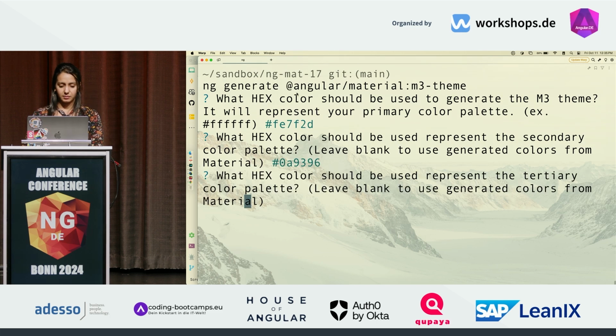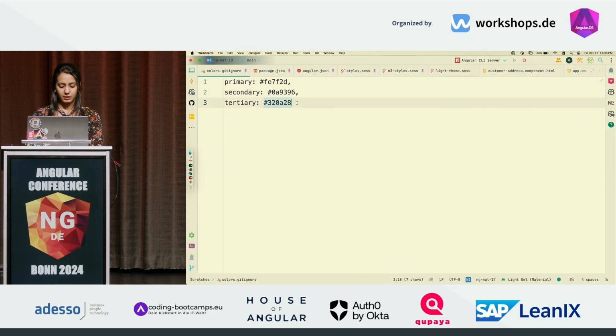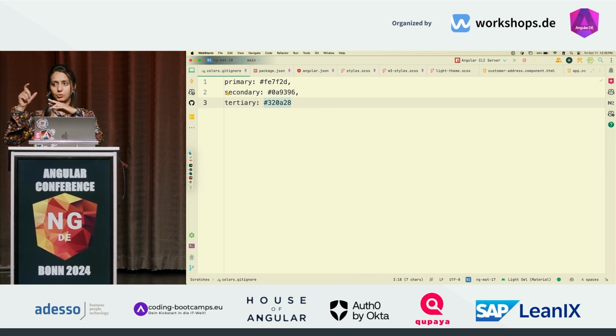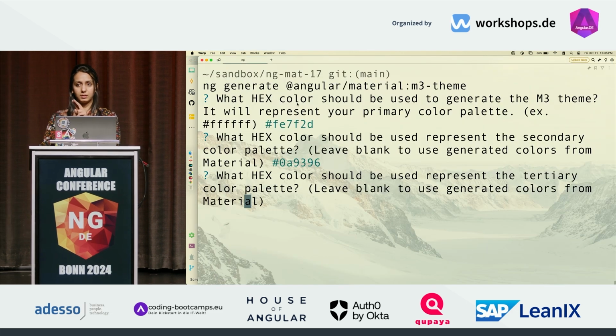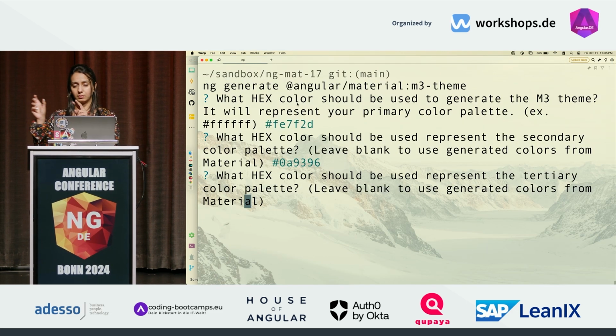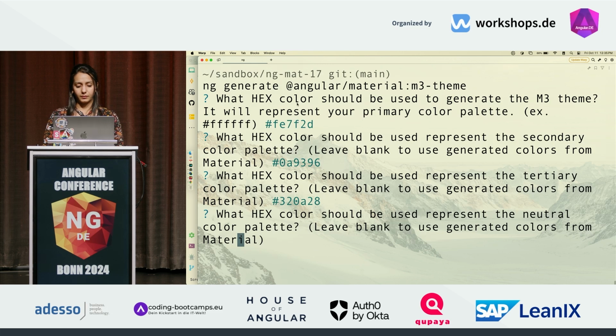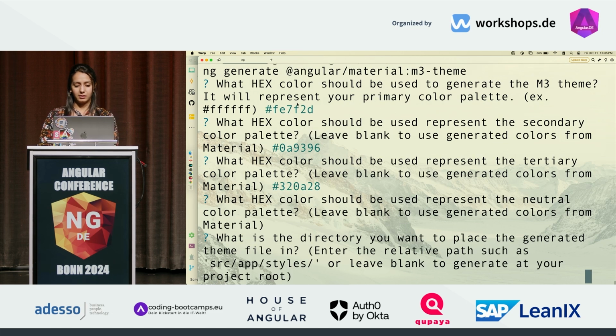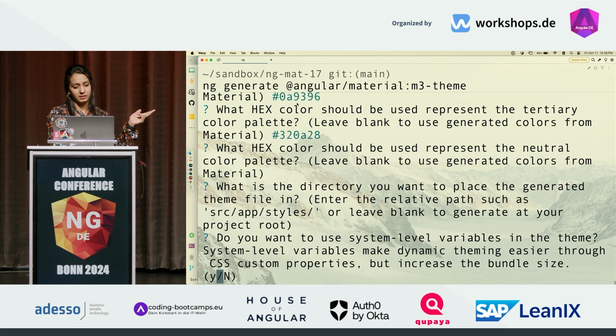This is just some hex color that I decided to go with, and the tertiary color is actually equivalent to, so when you use color primary, that's what primary means in Material 3. Tertiary color is adjacent to color accent in Material 2. So use that, and then I don't really care about the neutral color palette, and I'll specify sure you can add it, which it's asking which directory, like where you can add it.